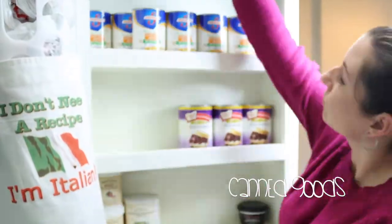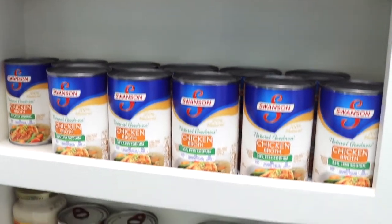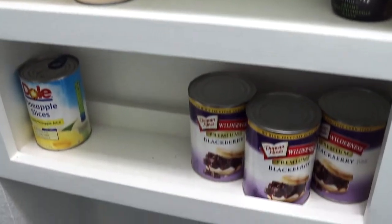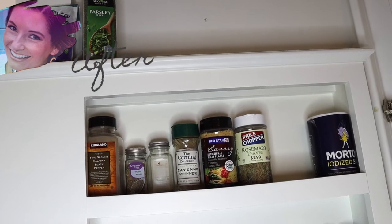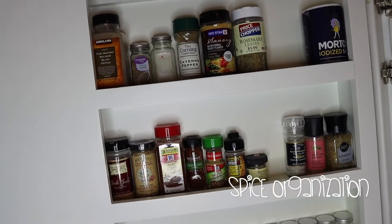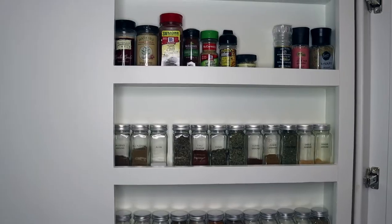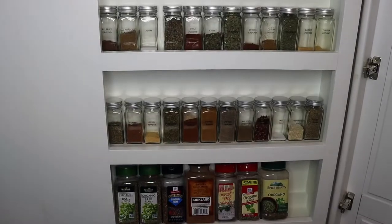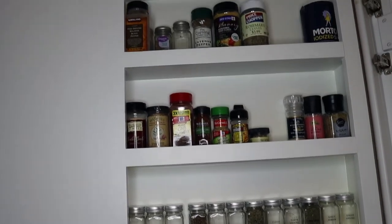I'm so grateful for these installed can racks and the spice rack around the corner. So I simply grouped like items together, and if any of the kids want to help get things off of the shelves, they can just use the small step stool. When it comes to the spices, I had a blast organizing them. I loved transferring the contents ever so carefully with the funnel that came with the set, and I loved being able to choose which labels I was going to put on the front or on the top. When you look straight on, seeing all those labels lined up, it's right up my alley.